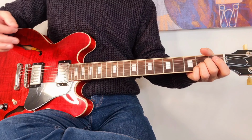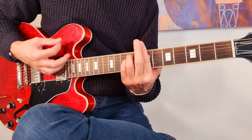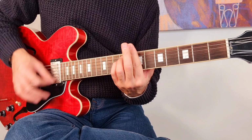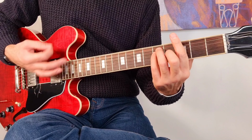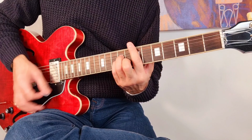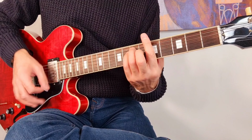Right, let's enter that with the bar chords. Here we go. So we've got B minor to the A. So here we go: 1, 2, 3, 4. B minor, then A, then G, then F sharp, then A, then B minor, then A, then E minor, then G, then A.